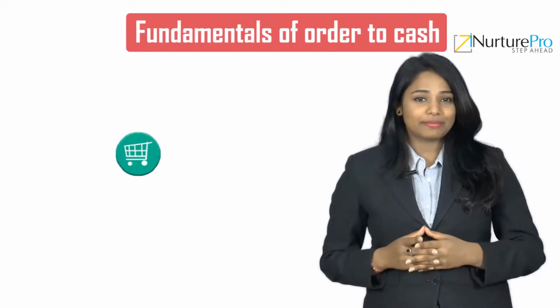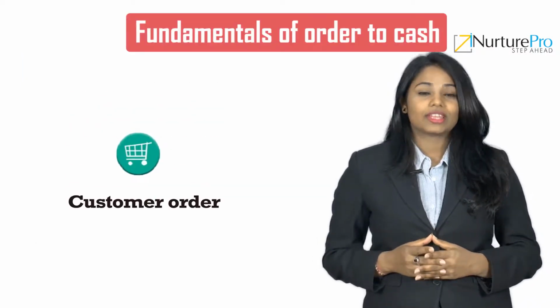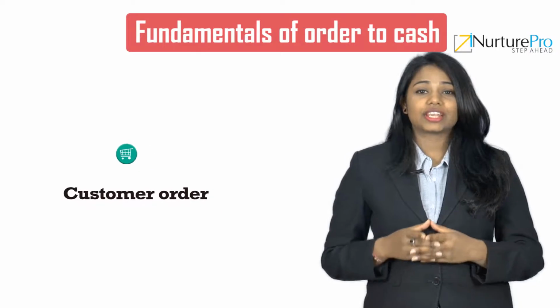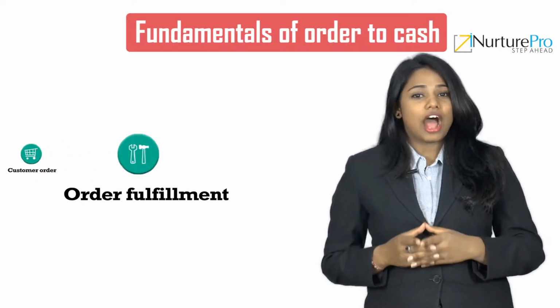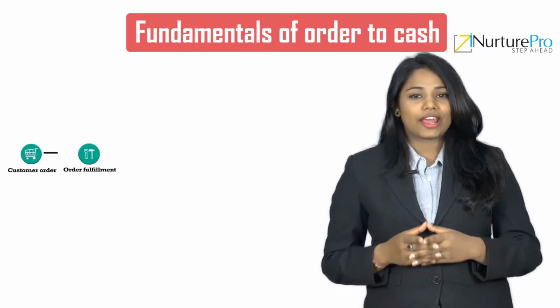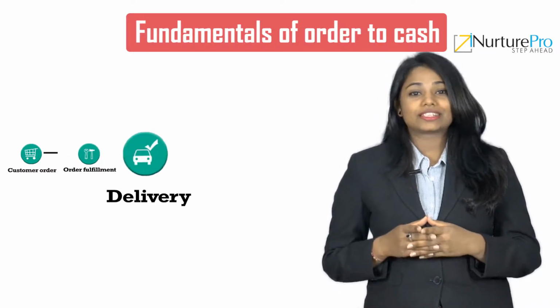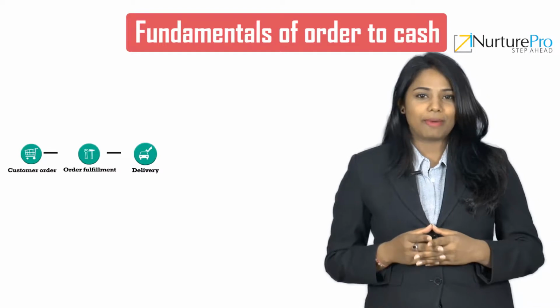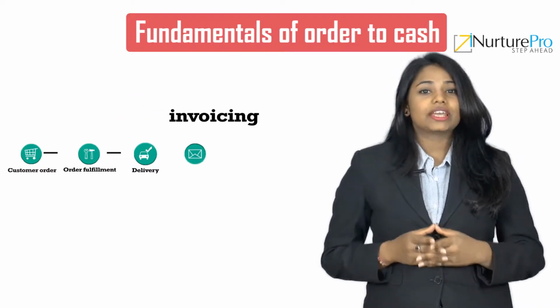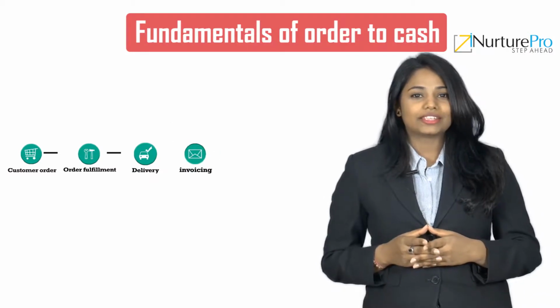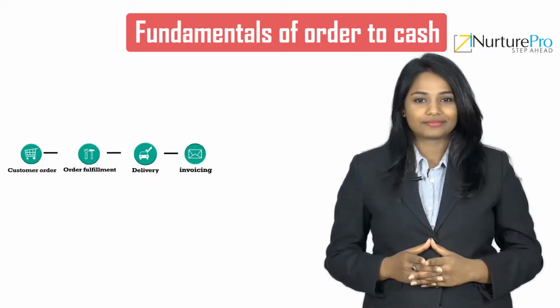Let us see the fundamentals of order to cash. The order to cash is the financial lifeline of any organization. It determines how rapidly an invoice or an order from the consumer is translated into cash in the bank. It also defines the customer's perception, experience, and value add to the service provider.